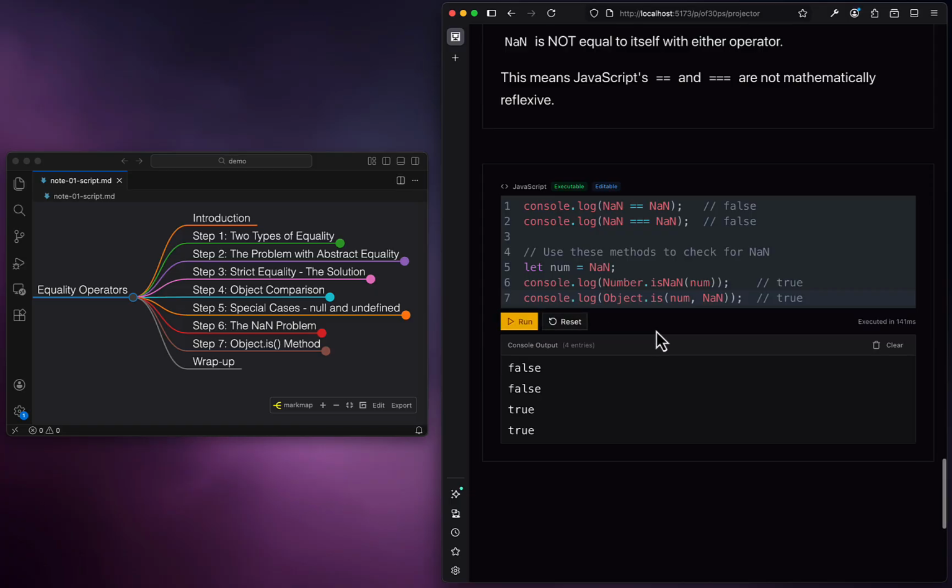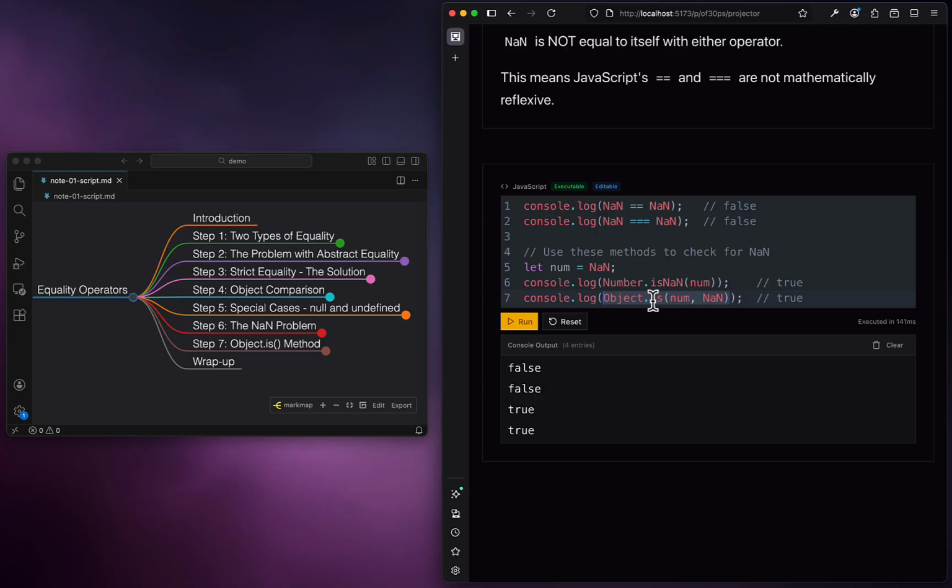All right, so thinking about Object.is, you might be wondering how this works. It basically just takes two operands, two arguments. So potentially you can give it anything, two numbers, two strings, any two things that you want to compare, rather than using a strict equality or abstract equality, you can pass them to Object.is.